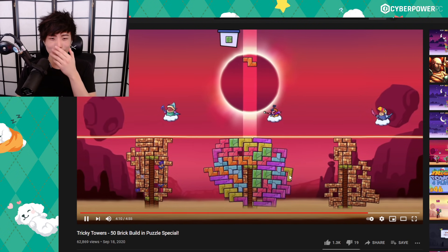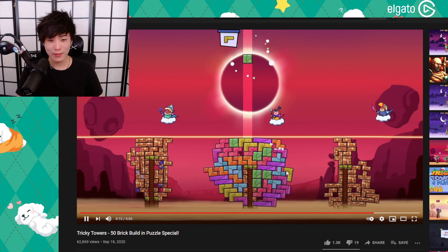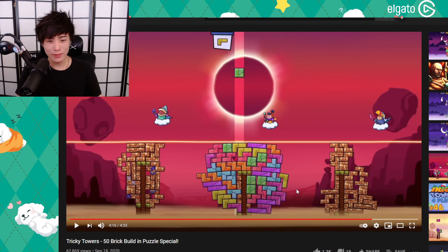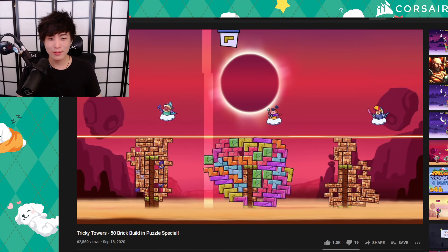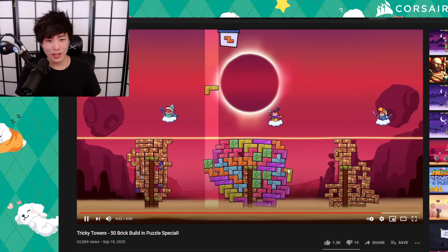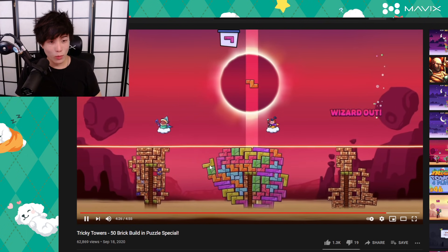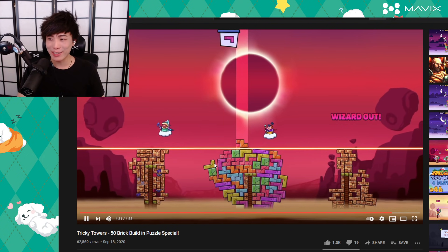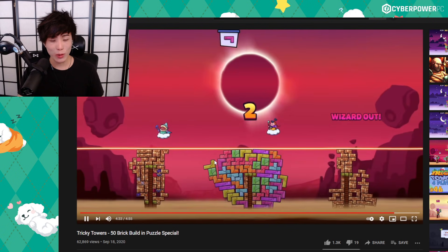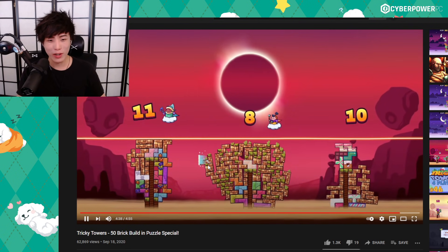What?! This thing is holding on by like a pinky — right here, that doesn't even make any sense, it's not possible. This thing's not even touching, guys. What — this is for sure gonna fall off. This makes absolutely no sense. That last one is literally jiggling out — that would have fallen off if I put it there, I guarantee it.